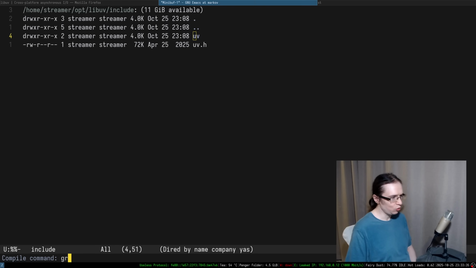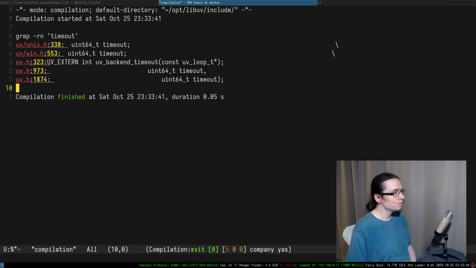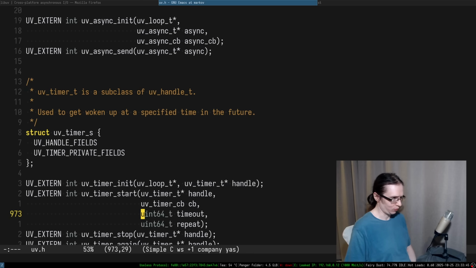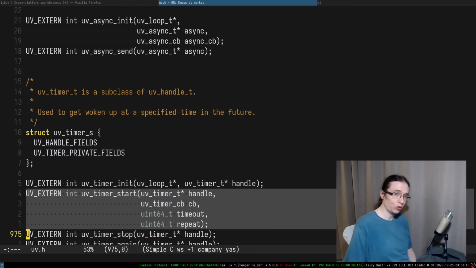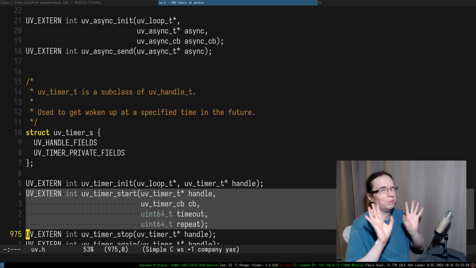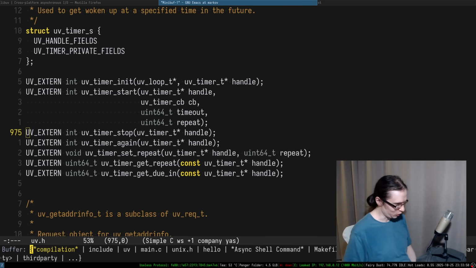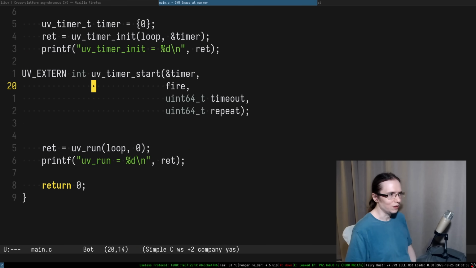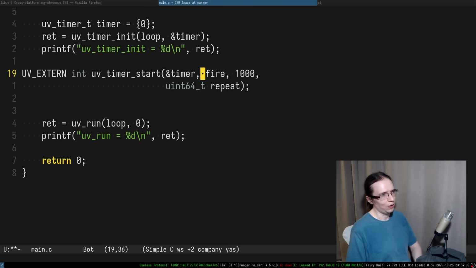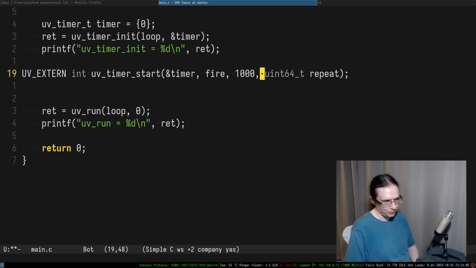No, let's do grep, let's do timeout. No, and there's no explanation anywhere in the source code of what it is. I'm pretty sure there's some explanation in documentation, but it's boring. Let's not look into documentation. Okay, so I'm gonna make a wild assumption that it's milliseconds because, after all, it is used in JavaScript, and like I said, the timeout in JavaScript is in milliseconds, so whatever.